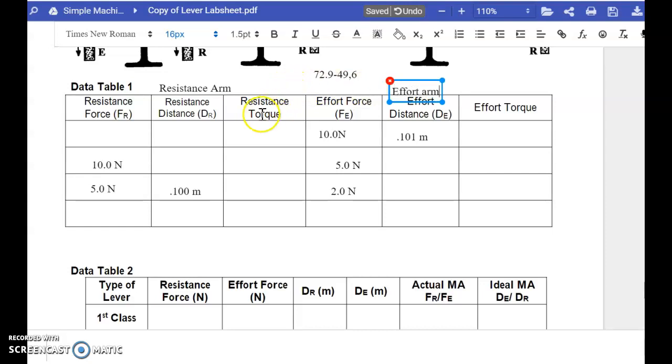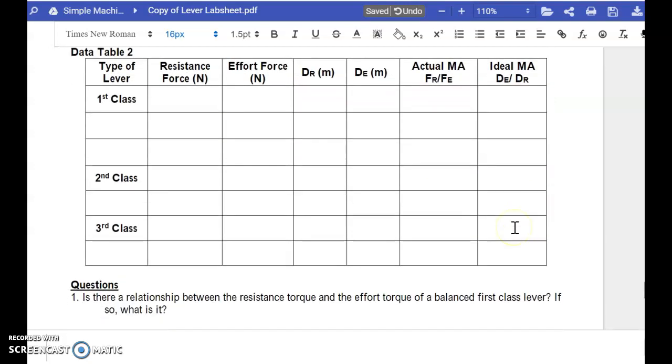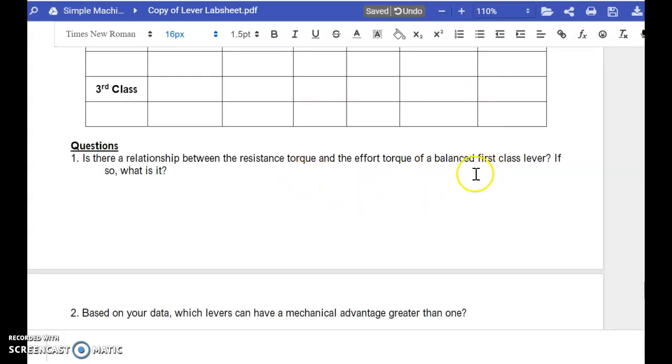Basically, if you multiply the resistance force times resistance arm, it gives you resistance torque. Effort force times effort arm will give you the effort torque. Once you multiply these to get your three answers here and your three answers here, you can compare them. That should tell you enough to answer about the relationship between the resistance torque and the effort torque of a balanced first-class lever.